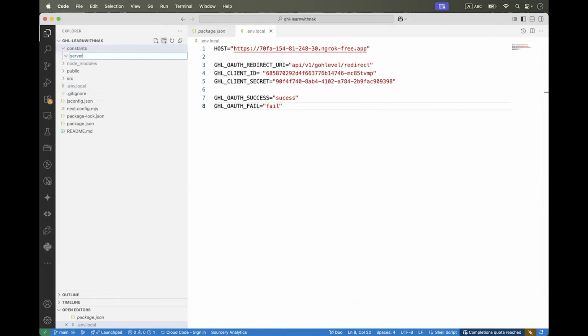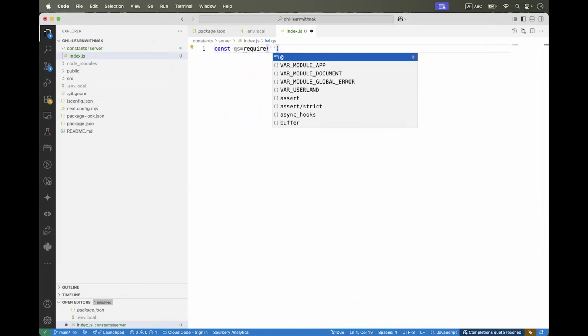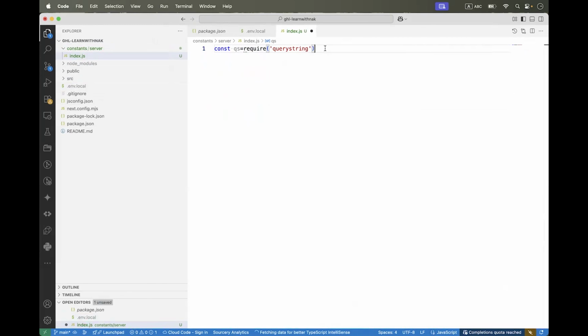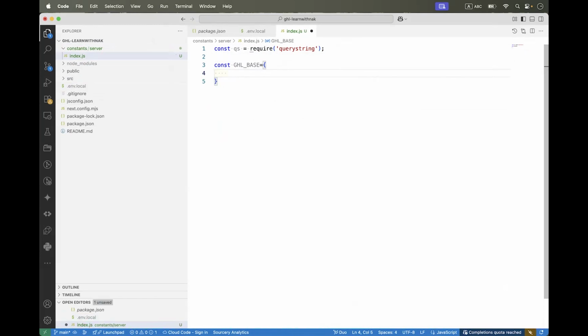Now we need to create a constant directory, and inside the constant a server and the index.js. Here we need to first import qs, query string, and a const GHL base. Inside that, we need to set the OAuth endpoint, and that is https://marketplace.gohighlevel.com/oauth.